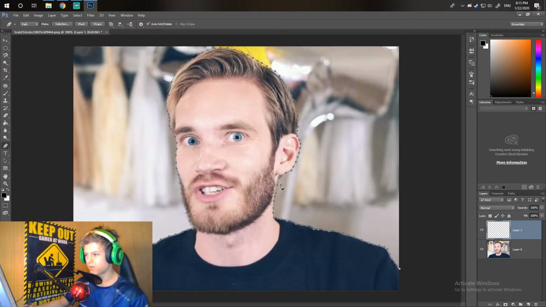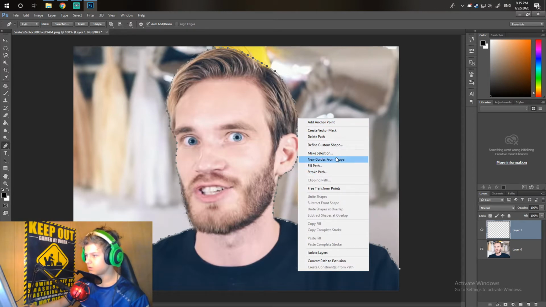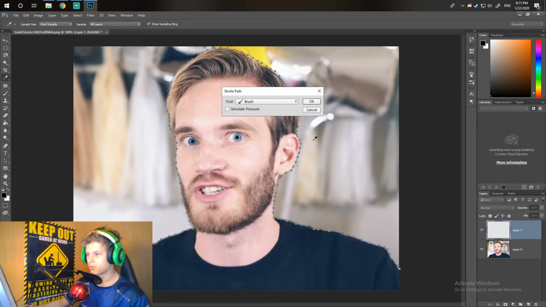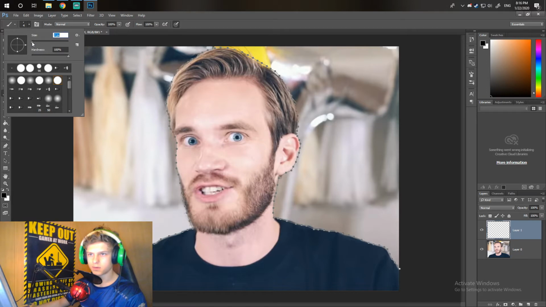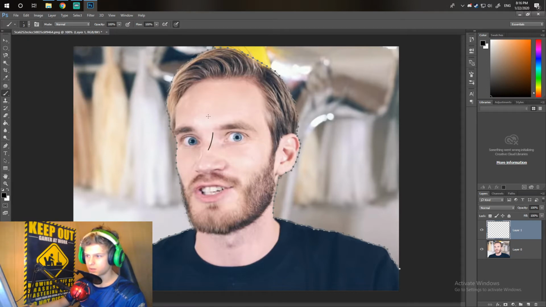Now that you have the outline, you're gonna right click on the screen and do stroke path. Before you do that, make sure your brush size is fine. In the middle of the process, I checked how big my brush is going to be, because if it's too thick it's gonna be ugly. I think if it's gonna color this way, it should be fine. Let's make it, I don't know, 3 maybe. Yeah, let's stay at 3.